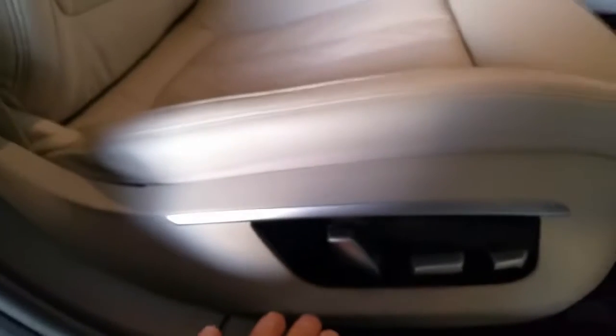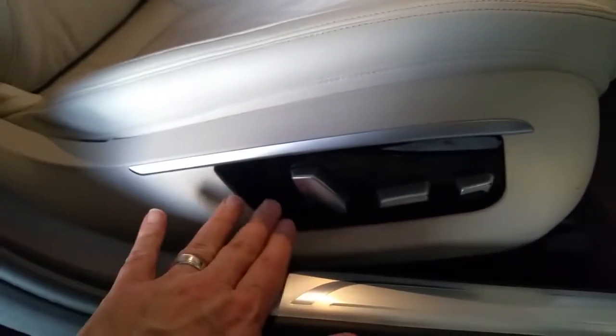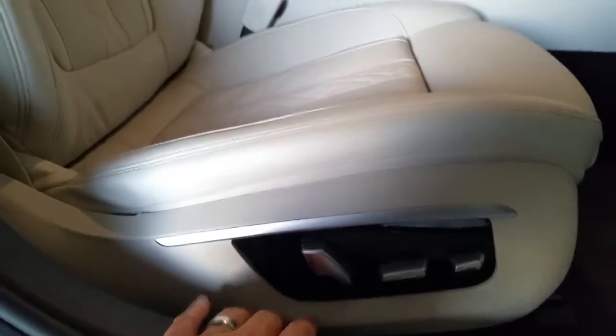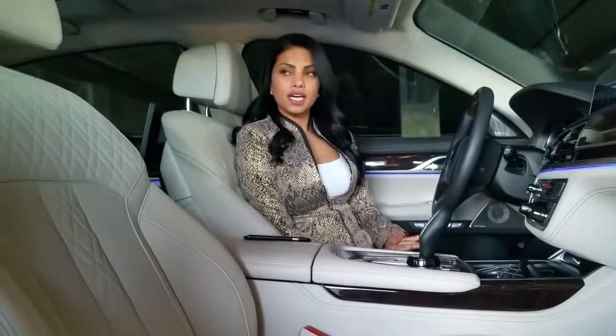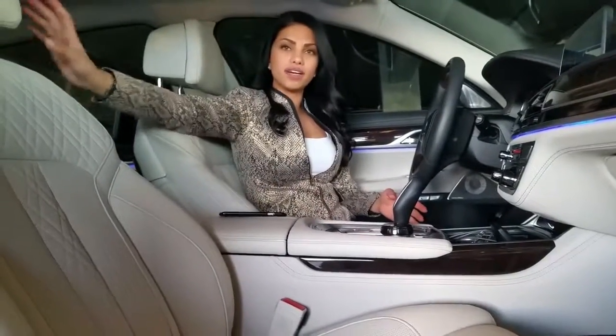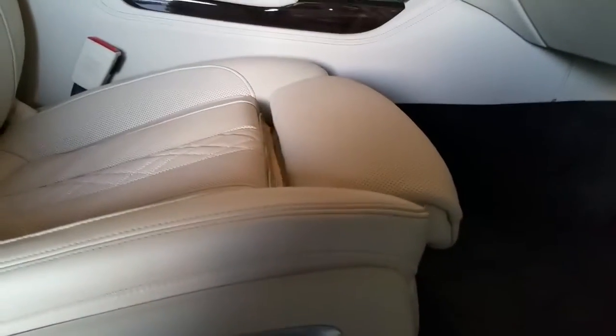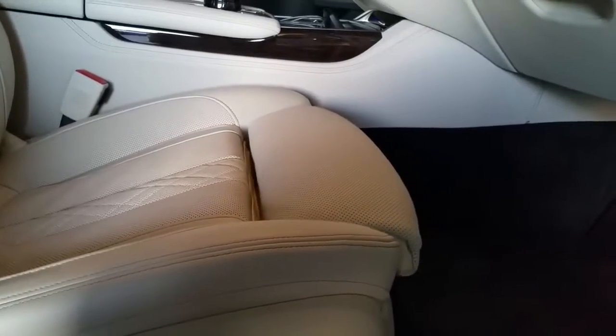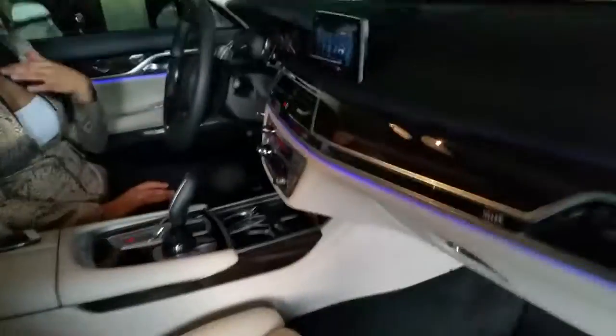Now, when you do have the executive lounge seating, the front seat up here is not going to have a few items, guys. Because of the folding, the footrests and all that, you're not going to have the lumbar. We're not going to have the massaging feature. So the lumbar massaging seat in the front. Also your headrest, you have limited adjustments. Okay, you still have the leg extension up there for a little bit more hamstring support. I'll put that back. We'll get inside.